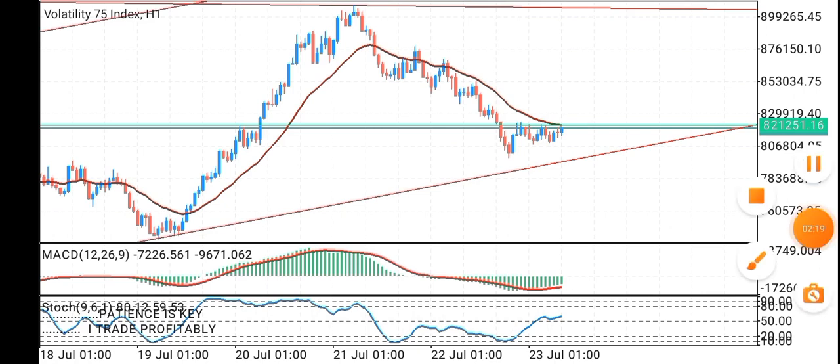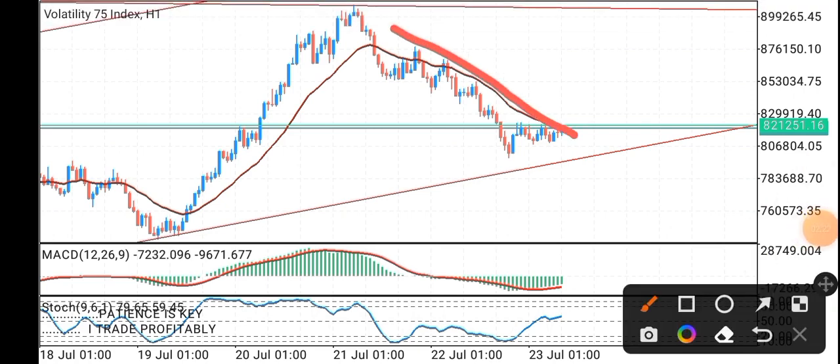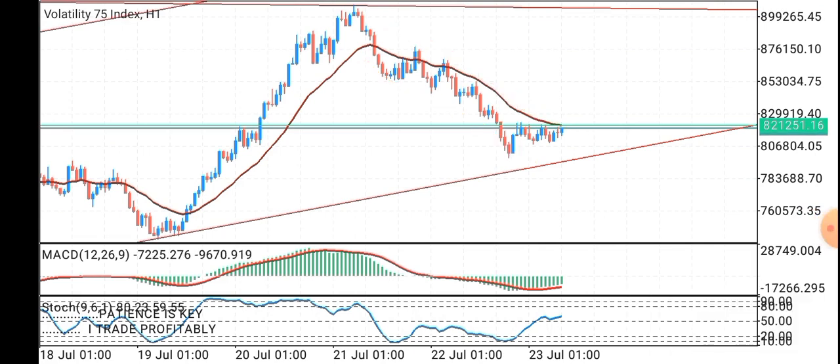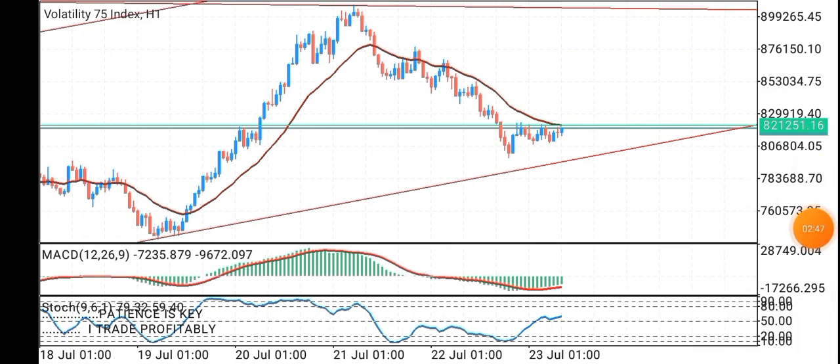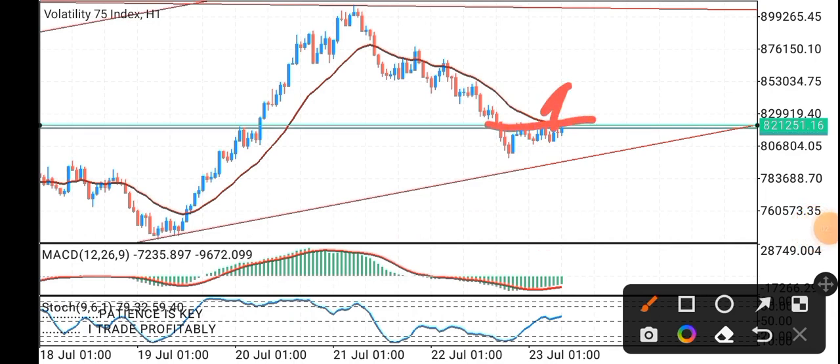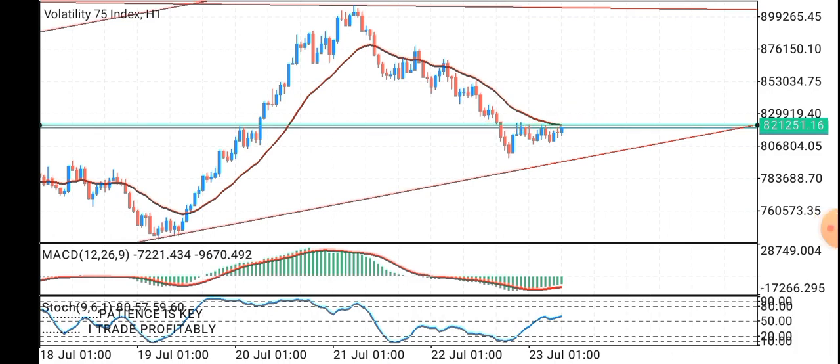So if you look at the behavior of the market on the 1 hour, you see that it has been trending downward. It has been bearish, right? And market structure has been playing out. Look at the bearish market structure playing out. Look, it went down. So we expect price to still go down and make a lower low, but it didn't. Rather, price is trying to break this region here so that it forms a higher high, indicating that the market structure has changed.